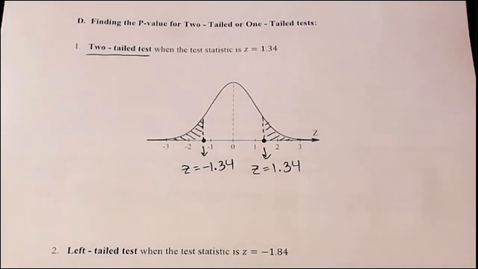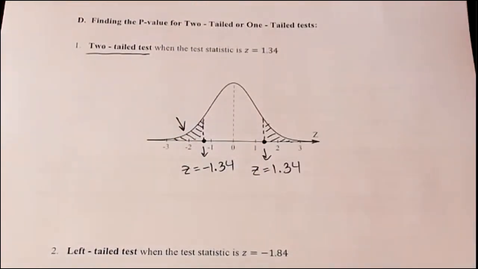So go ahead and use your z-score table. We all know how to use this, and I would like you to tell me what is the area to the left of a z-score of negative 1.34. Share when you have it. Negative 1.34. Double check that. Emma, double check that.